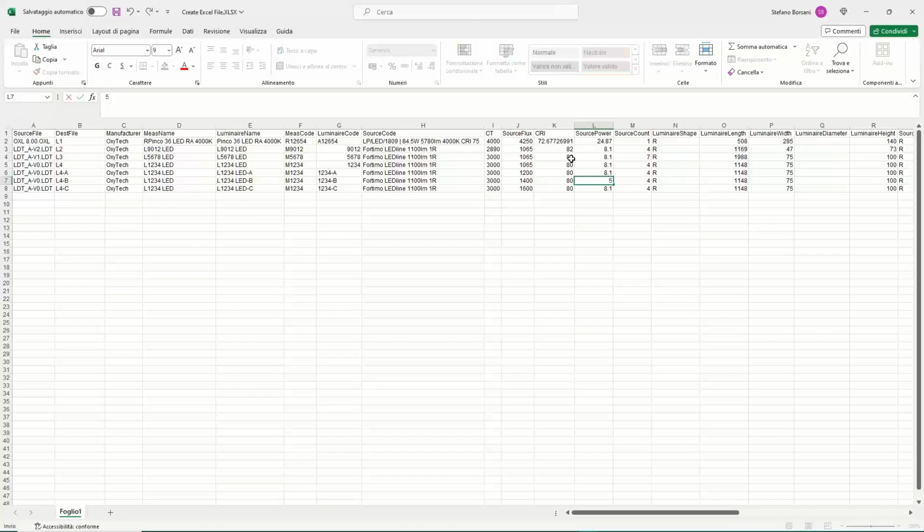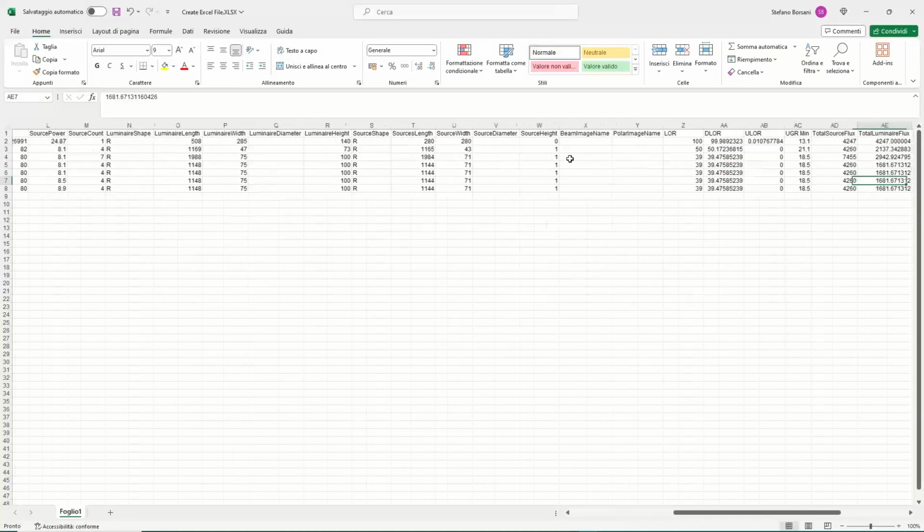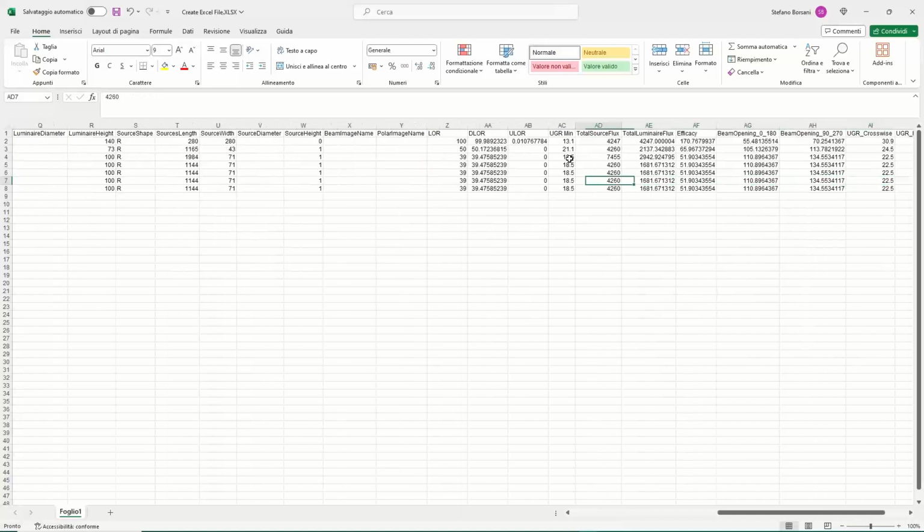So we may say that this one is 8.5, 8.9, and that's it. And let's say that all the other parameters will stay the same, except this, where we fix 100. So we want to have the source flux exactly corresponding to the luminaire flux.